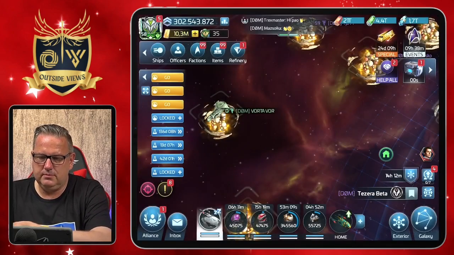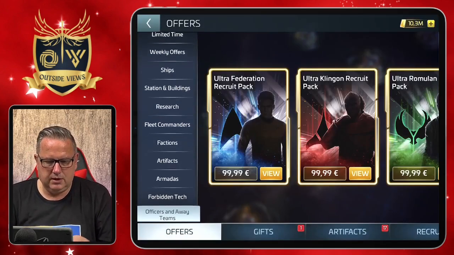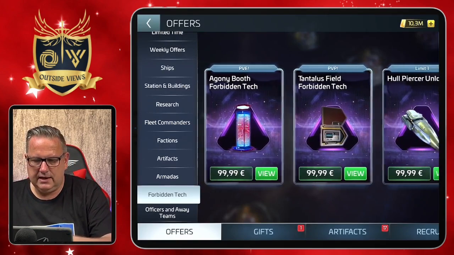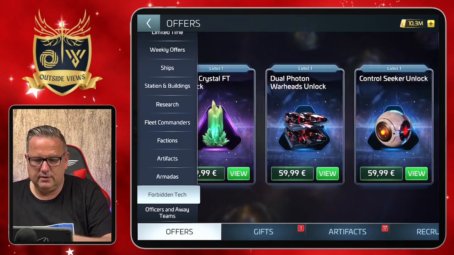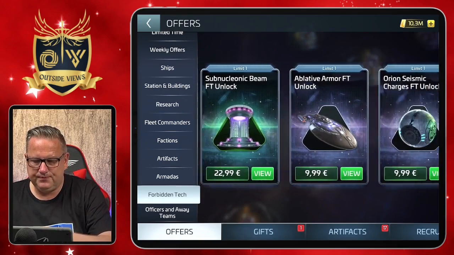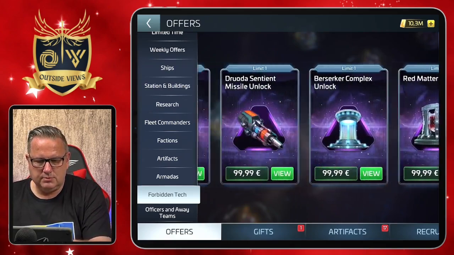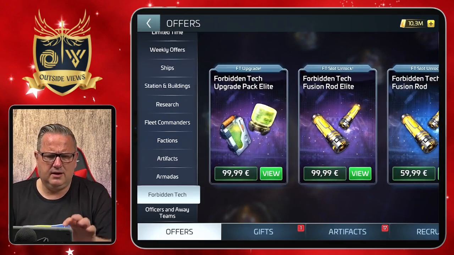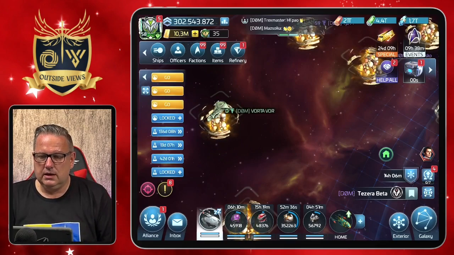I haven't looked this morning if it appeared there yesterday, but we can have a quick look at Forbidden Tech if it's in there already. There's the Agony Booth, the Tantalus Field from the last ones. There's a lot of Forbidden Tech in here that you can get in-game as well, but the newest one I don't see. So the Quantum Drive, I'm quite sure it will appear during this arc in the shop, but it's not there at the moment. Not that I can see it. If I overlooked it, let me know.